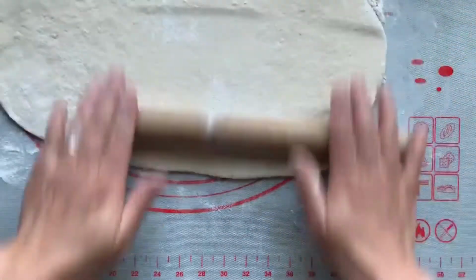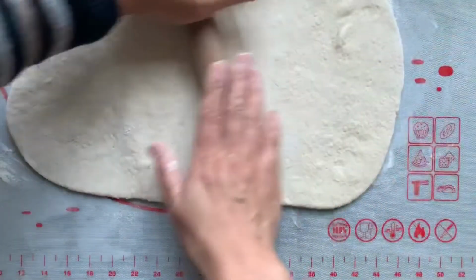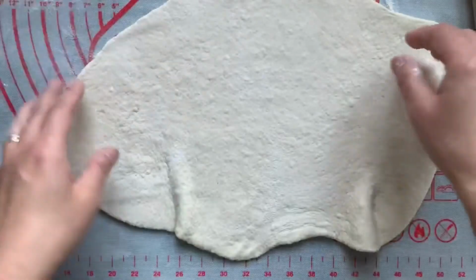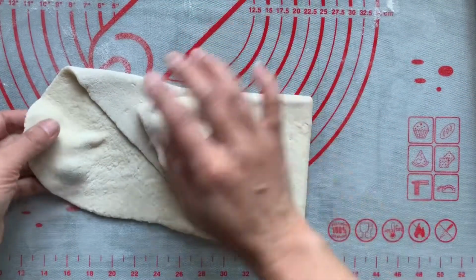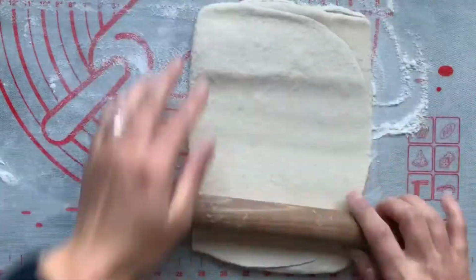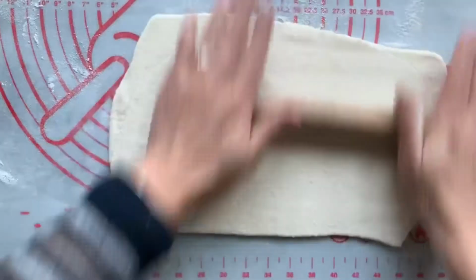Dust some flour on the dough. Flatten it further. Fold the dough sheet into a rectangle and then flatten it with a rolling pin, to form a rectangular, thin dough sheet about 5mm thick.